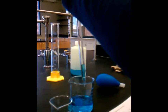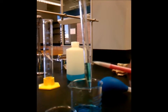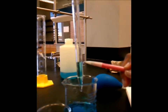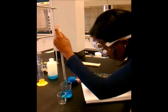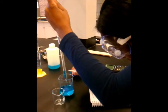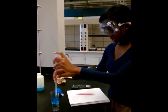I'm going to measure by the meniscus, and that is the concave in the solution. The meniscus happens because the water molecules are attracted to the sides of the glass. And then I'm going to release after I measure, and that is going to be 10.2. Drop some solution out into the empty beaker.